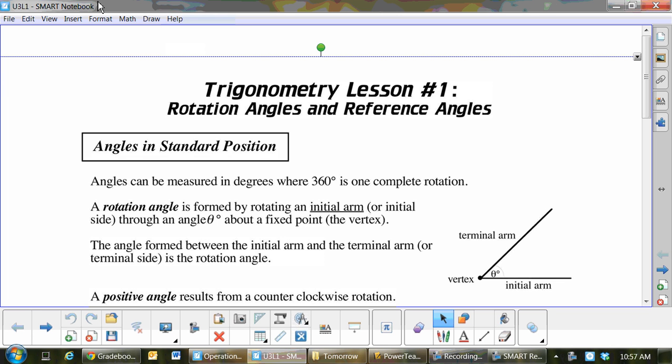Okay, so now we're dealing with trig. Now, trig, I think a lot of people think of as triangles, right? That's all you've done in trig up to now, is basically triangles. Well, this unit, we're going to be talking about the circle. Now, there's tons and tons of angles in a circle if you start from the middle and then you go all the way out. So here is the unit circle that you're going to be using this year.